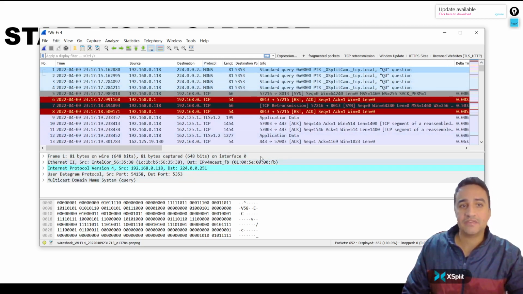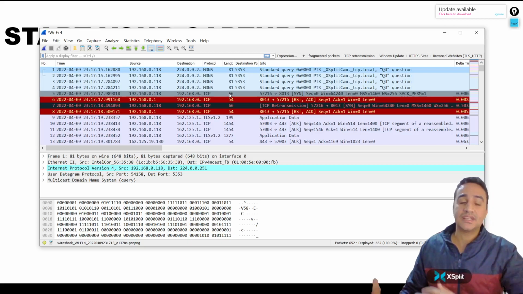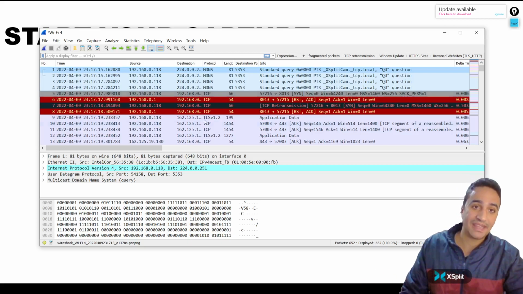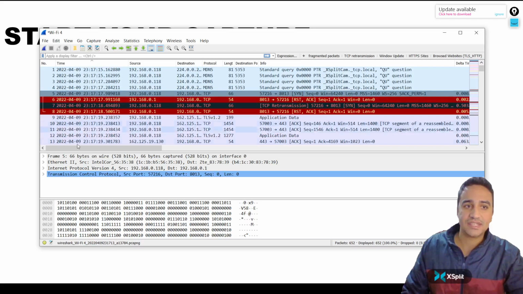For example, if I need the source port to appear, I can simply move to the packet detail, which is the second pane in the packet capturing software. I believe we can find the source port in any TCP packet, so we need to make sure that we are standing on a TCP message.